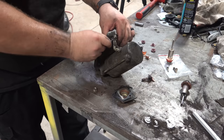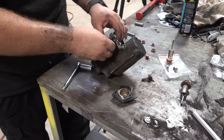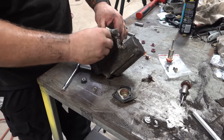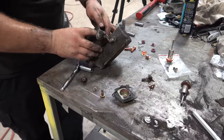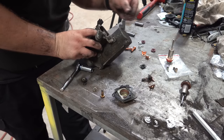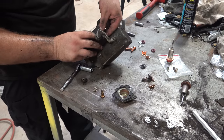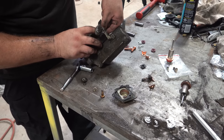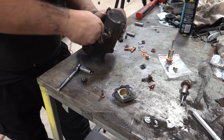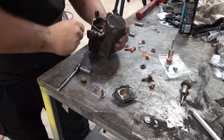And then you don't have to bang on your starter anymore. That doesn't always work on these modern deals. It's an old problem. Whew, that's a crunchy O-ring too. You do want to inspect your plastic insulators because that's a lot of voltage. This comes with a new one. Well, I won't say voltage, amperage. It becomes a dead short if these aren't properly insulated from the starter case. So you don't want that. You're gonna have a bad time.